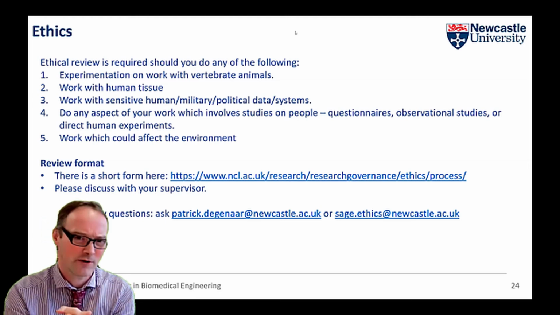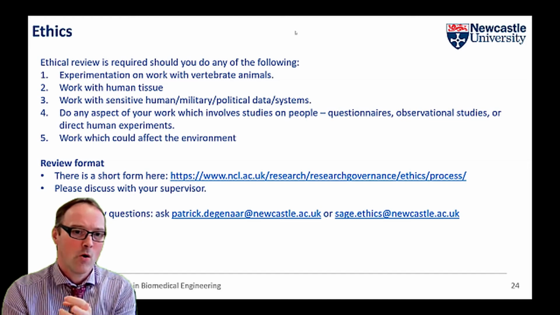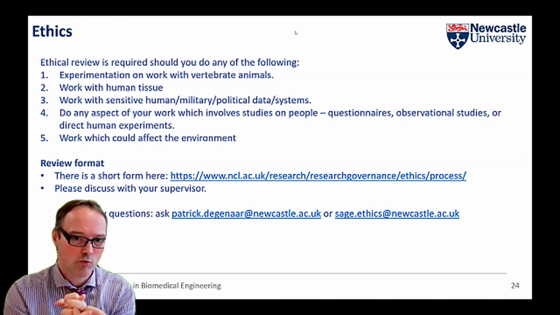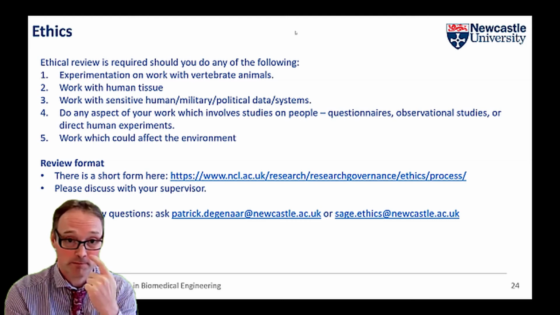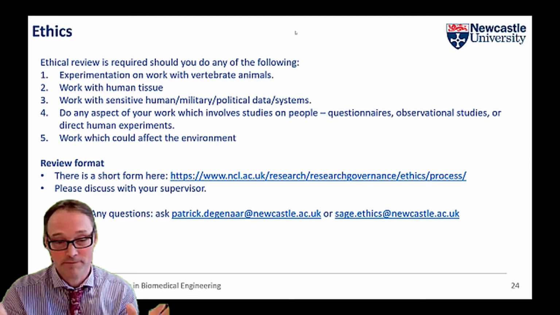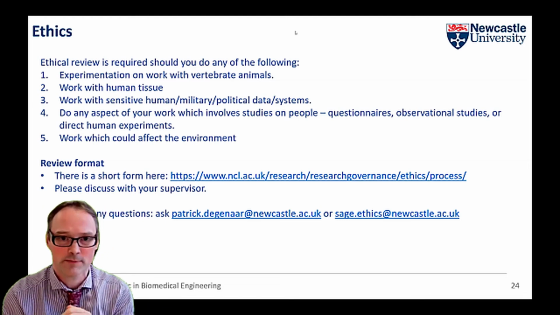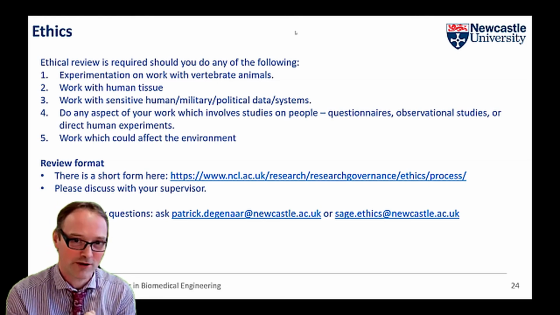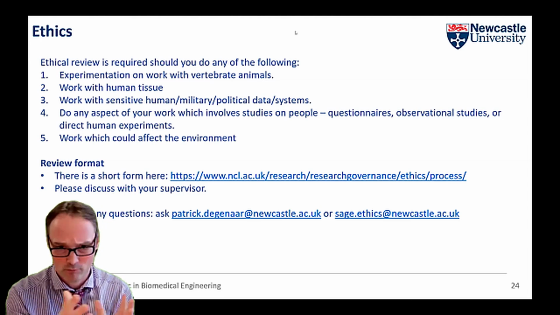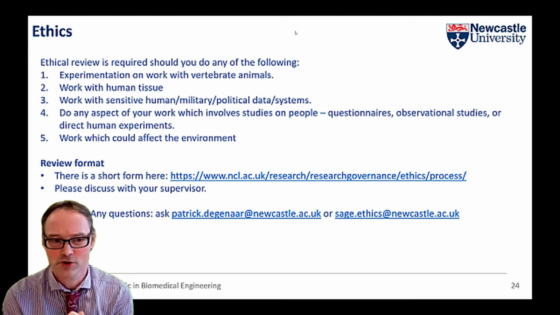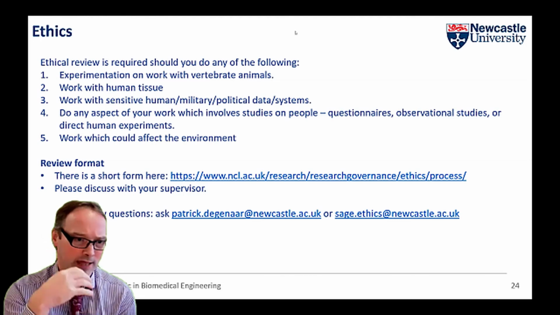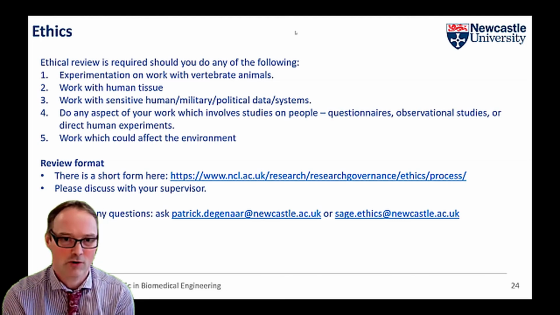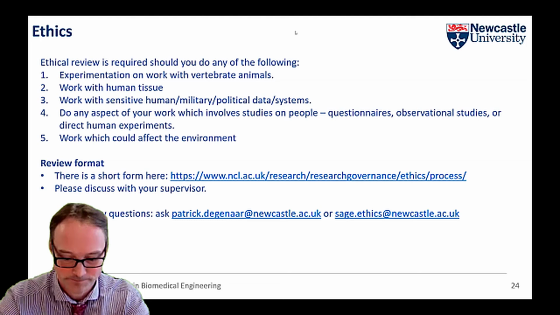It's not really applicable for biomedical. Or there's an aspect of your work which deals with people. So if you're going to do any kind of trials on people, even fellow students, you need to put in an ethics submission. This is a very useful thing to put on your CV, that you've done an ethics submission. And we have a helpful process to help students achieve this. But that can be performed next semester or a bit closer to your actual project.